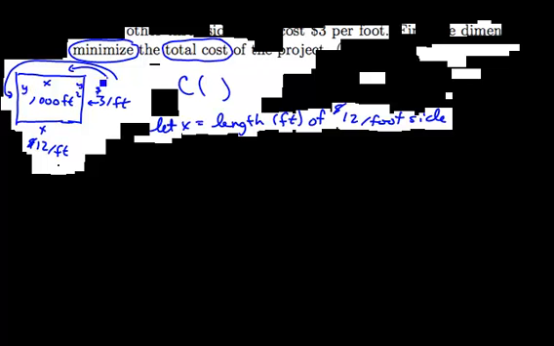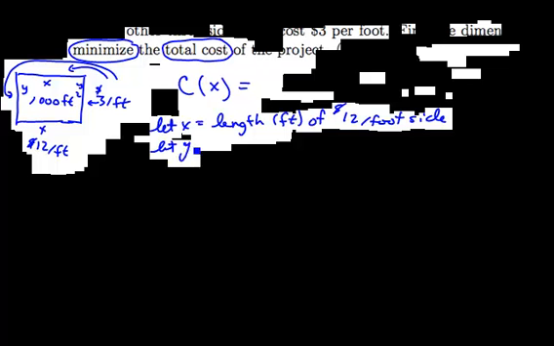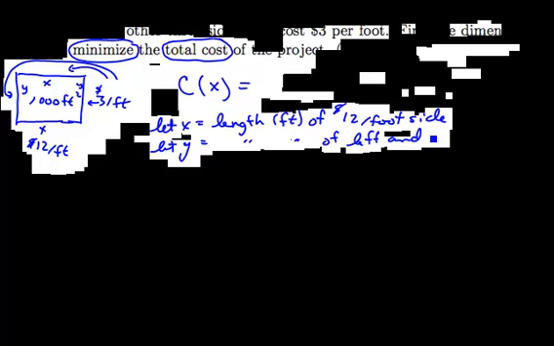And again, the total cost of this project, we could just walk around and add up the costs of all of these various sides. This side here is going to be $12 per foot with X feet of fence. So the cost on this side is going to be 12 times X. There's going to be a 12X in here for that. The cost of the far side is $3 per foot and its length X, so it'll be 3X.